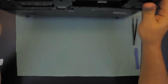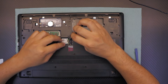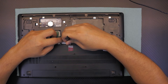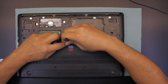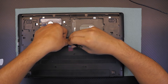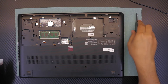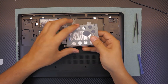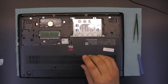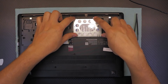Flip it over. Plug in the Wi-Fi antennas — always do this first before you forget it. Next, grab your hard drive, put it back side down first, and slide it towards the RAM. Now you want to put all the screws on the bottom side, including the four for the hard drive.